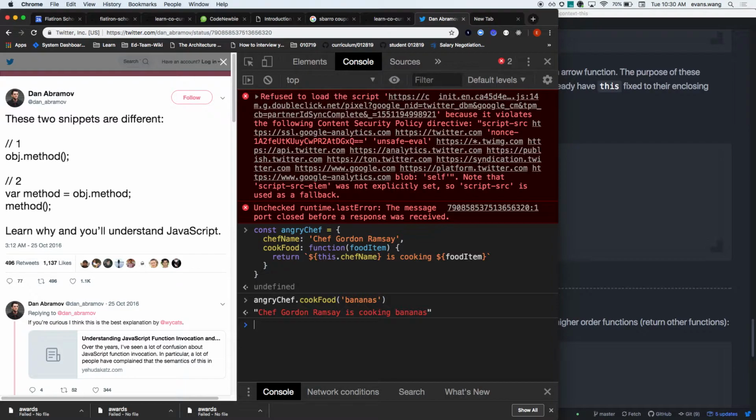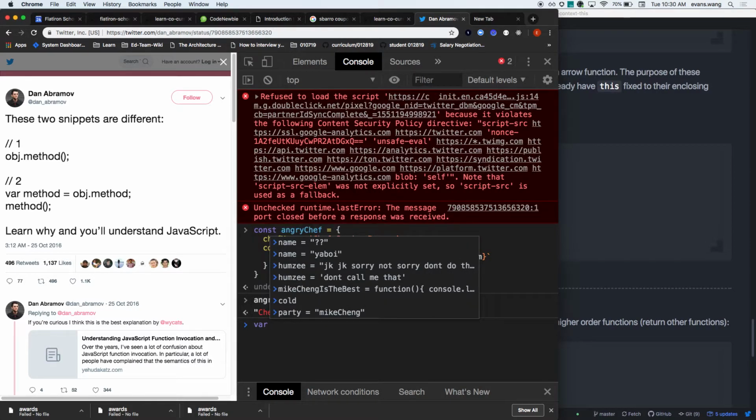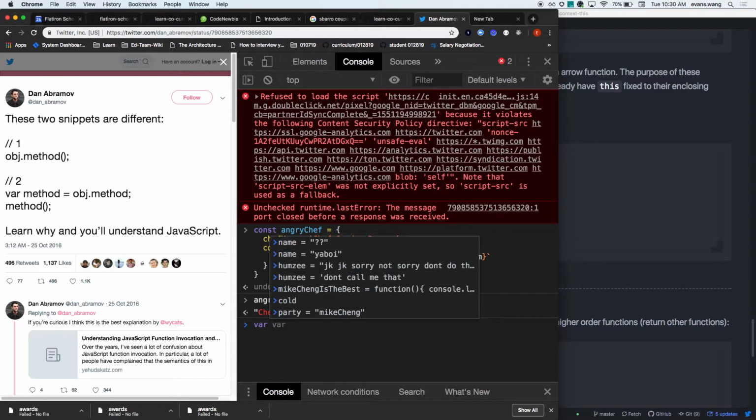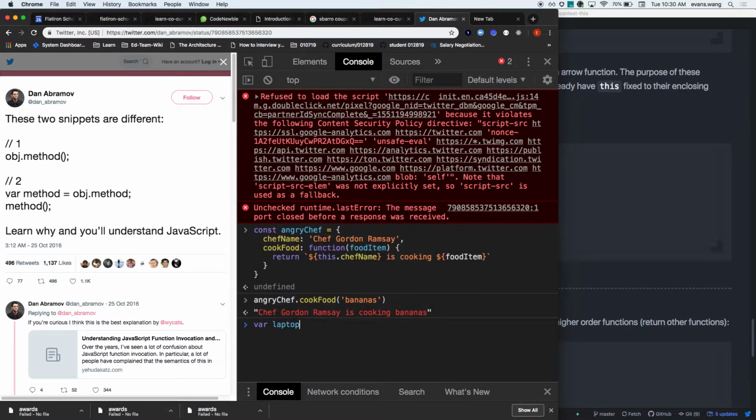Cool. So this object.method is simply angryChef.method, which is cookFood. So far, so good. What I can do is literally do var, let's just put laptop for funsies, equals angryChef.cookFood.